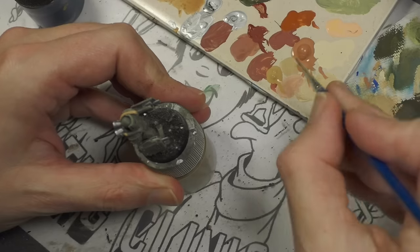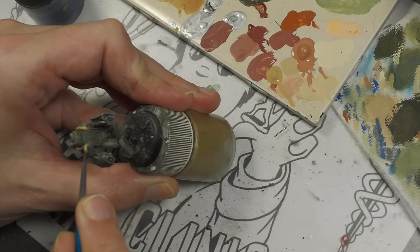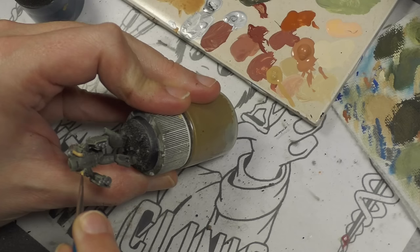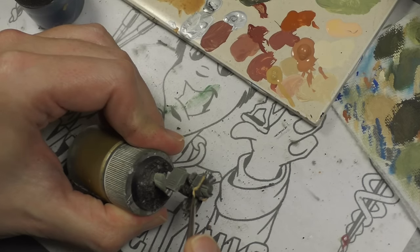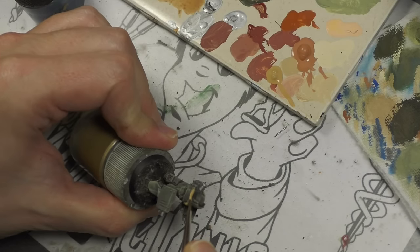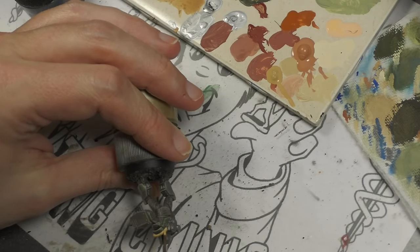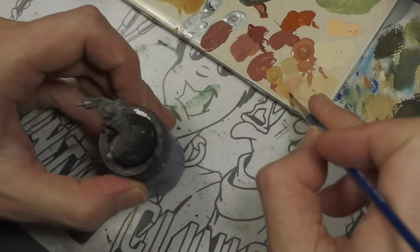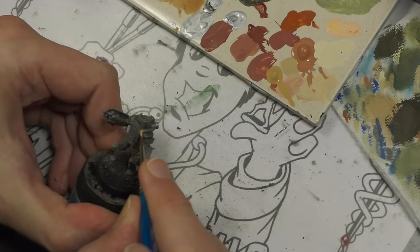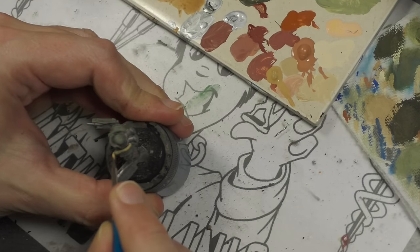For the tubing on top I went with Vallejo Model Color Desert Yellow. I was really attempting to do them red or something like that just to make the miniature more interesting, but you kind of have your hands tied with historical miniatures — even though this is a weird war thing, it's still historically based. Putting bright red tubes on a war suit would be a little odd, so I went with Desert Yellow and then gave a very light dry brush adding some Buff into the mix.